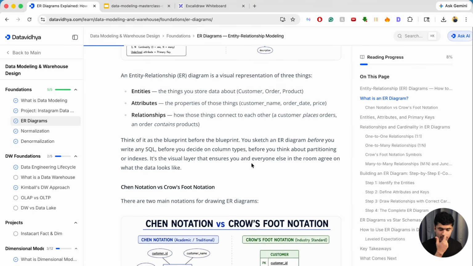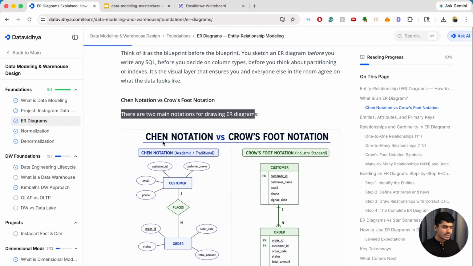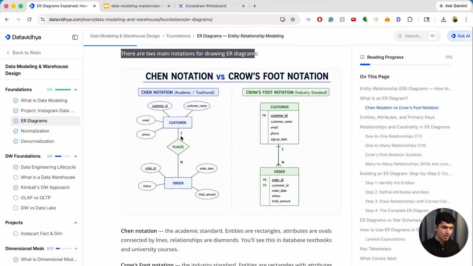Now you might have a question like, what is the difference between a data model and an ER model? It's just two different ways of drawing it. That's it. We call them the Chen notation and the Crow's Foot notation. The Chen notation is usually used in academics and traditional systems. We used to use something like this. Crow's Foot notation is the industry standard. Both are doing the same thing.